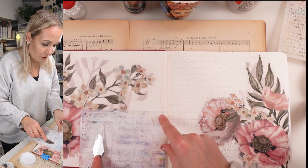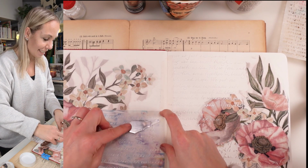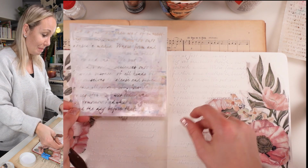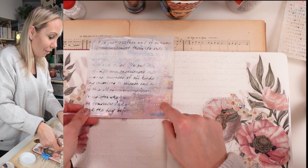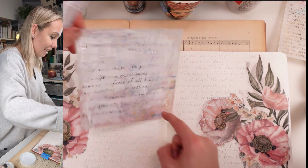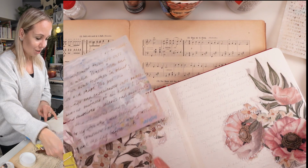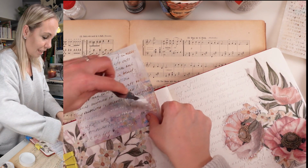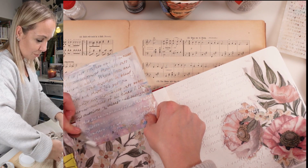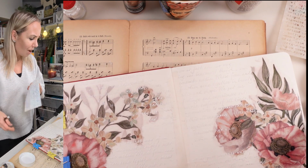Look, the old style of art journaling, it tastes great. I used to do a lot of that. It's so good to be back to this sort of style. If you're new to this channel, you may not understand. I used to do a lot of heavy art journaling projects, which then moved in all sorts of different directions. And sometimes you stop using some techniques or products, and I think I stopped using stencils at some point. I don't even know why.